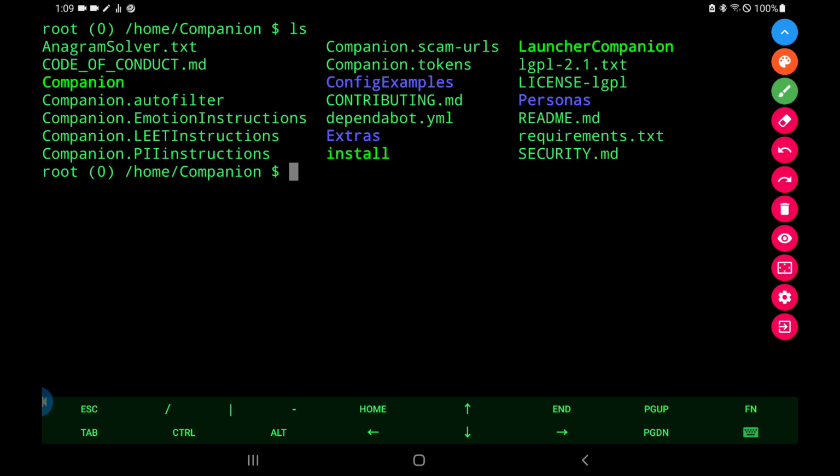I have just installed my Discord token, as we can now see the file in my list. Do not give your Discord token out ever, for any reason. Protect your token just as you would a password. Next, we're going to begin the process of actually setting up our server.